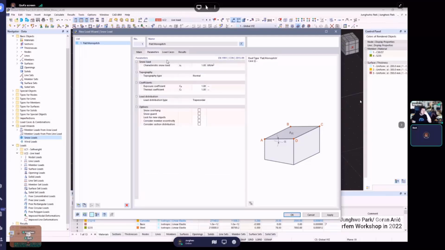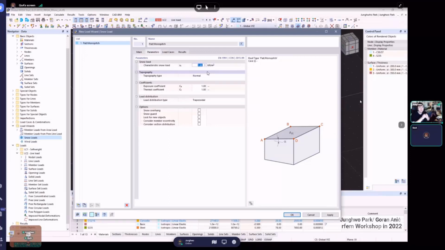When we go to parameters, he asks us for the characteristic snow load. There are a few options for determining this. One option is that we use the national annex for each country.